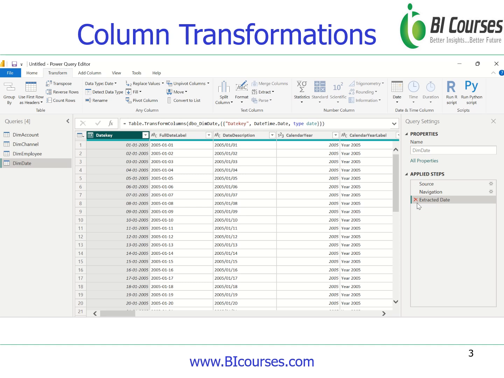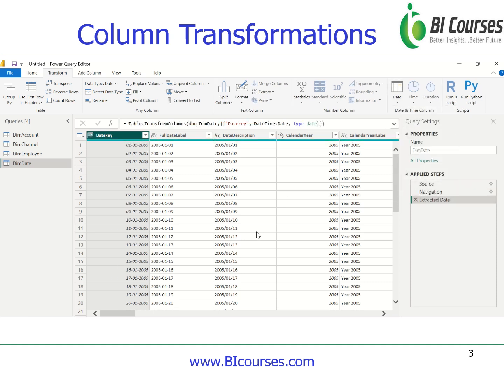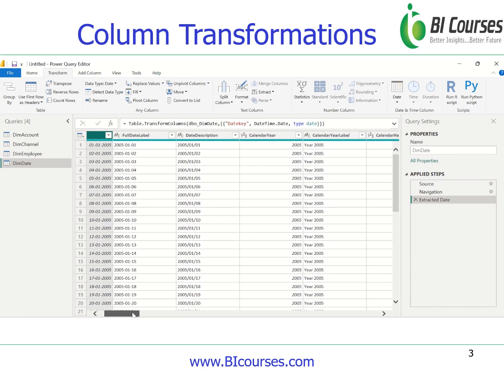If someone thinks that it happened by mistake, one can always cross this to go back to the original state. Okay, I will apply this transformation again. Extracted Date.